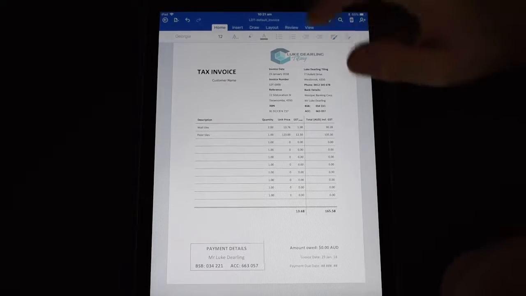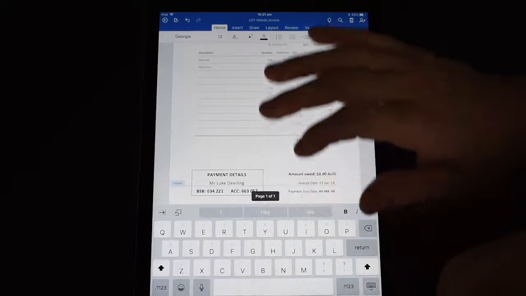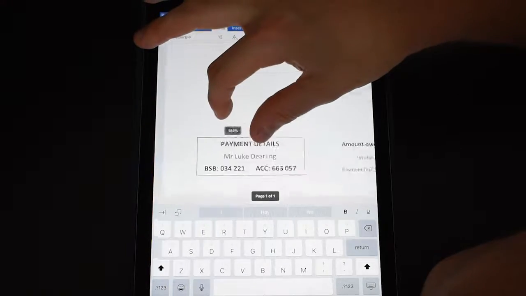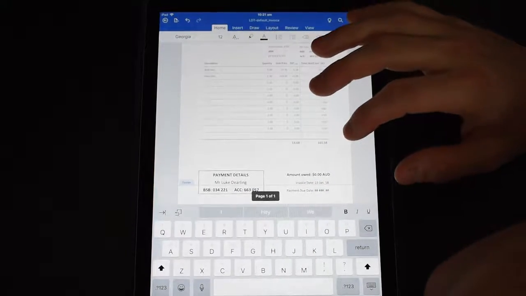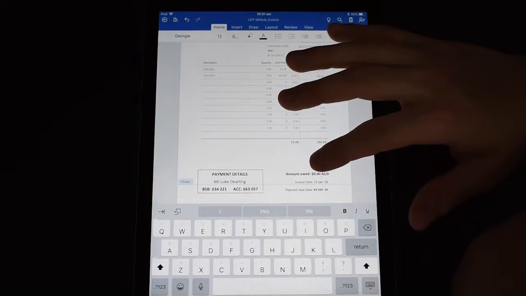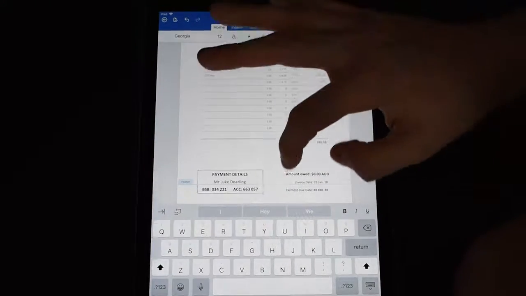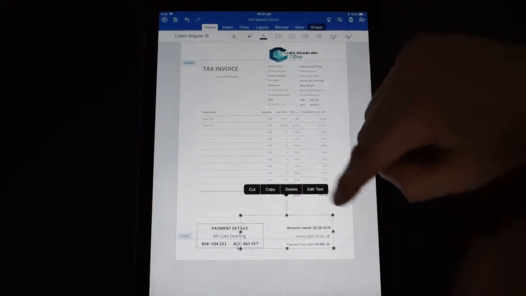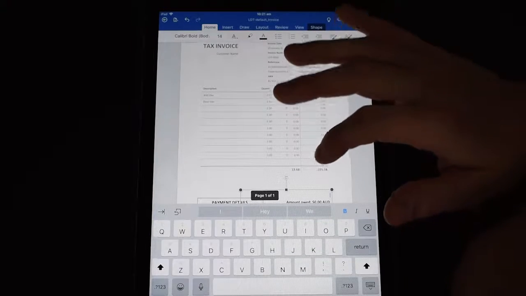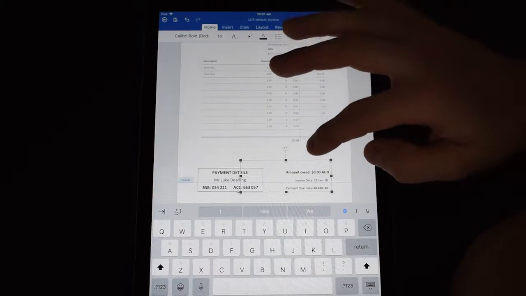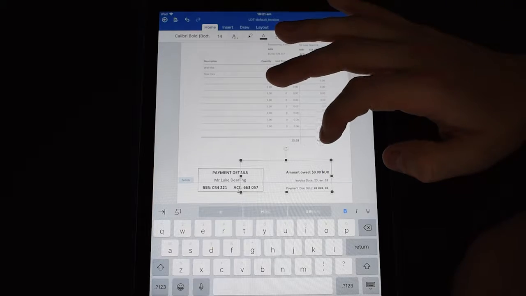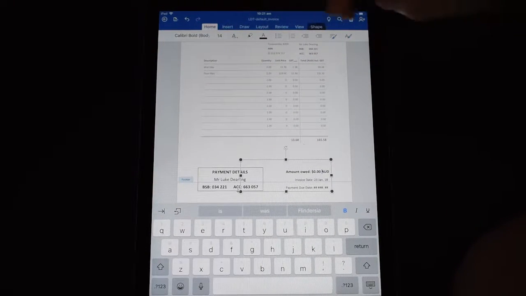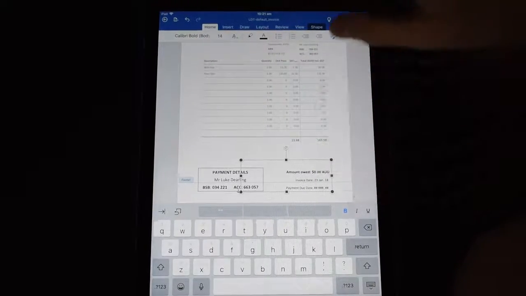So if you want to edit the footer, you just need to double tap in here and make sure that this bit here is sort of up. That means that you're in it. Now the way it's sort of positioned is that this is sort of up more above the footer, so in order to do it, you've got to sort of click the text box here, double click inside the text box. Make sure you don't go outside the text box, because it's going to send you back to the normal one. You can tell where you are if this is all shaded, but yeah, that's how you would do that.